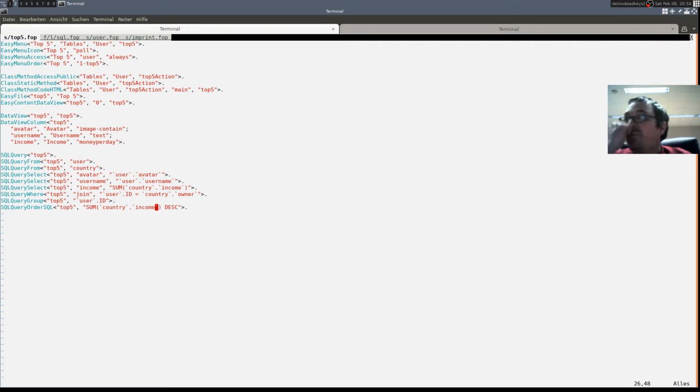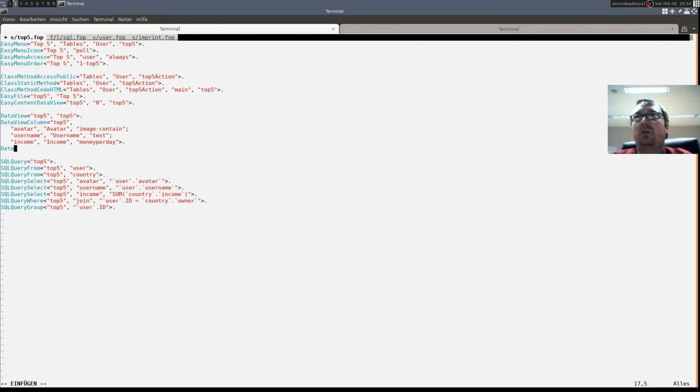Ah, I know. We can say data view default order. Data view default order top 5 will be ordered by income desc. So we show the best players first.